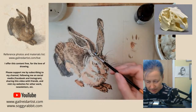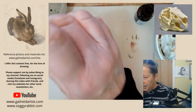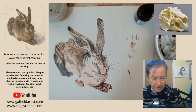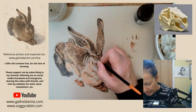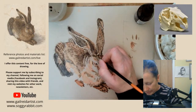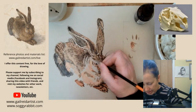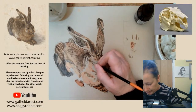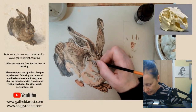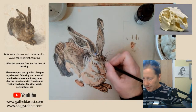Okay, now I think this area here, when I'm squinting, is a little bit pronounced and needs to be toned down a bit. I think the contrast is a little bit much, so I'm just going to go in there with a little warm wash. And also here, oh sorry, that's my printer. There we go.